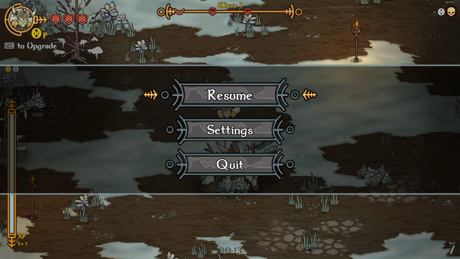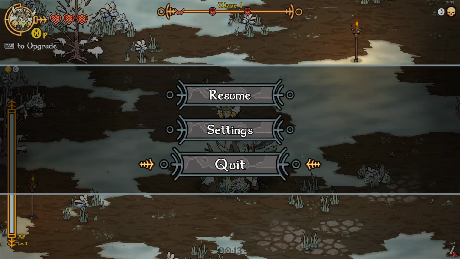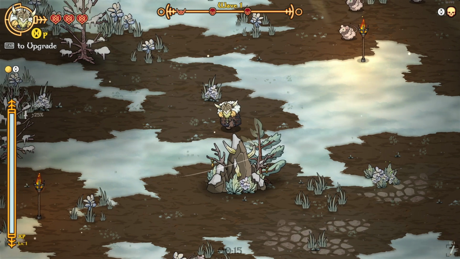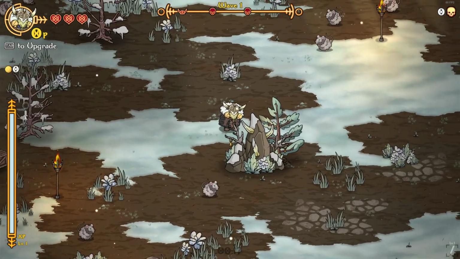by killing monsters. On the top left hand side of the screen is the character icon, the hotkeys, the number of points that you have, your skill points, the life hearts that you have, the wave indicator in the middle, the kind of enemies that are spawning, the number of kills that you've got. On the bottom right hand side you can see the weapon and its current level, and also on the left hand side you can see the XP bar.